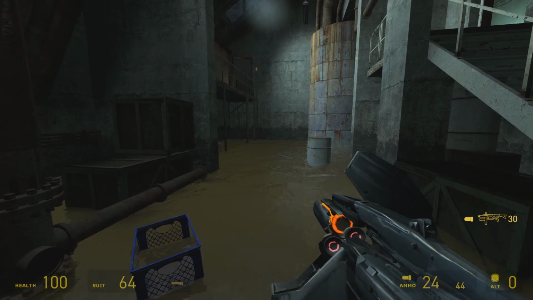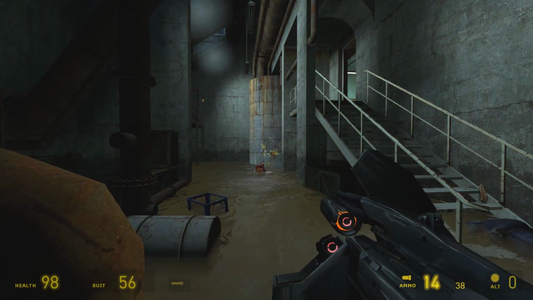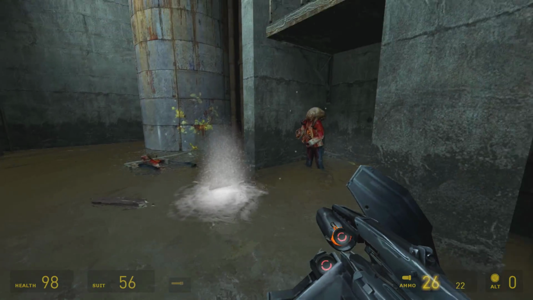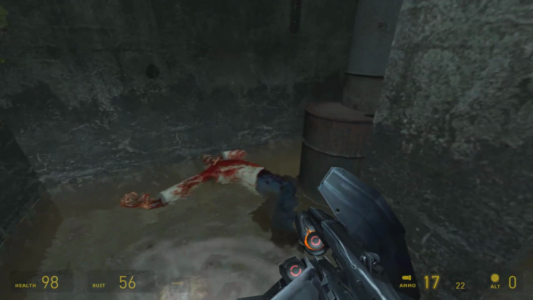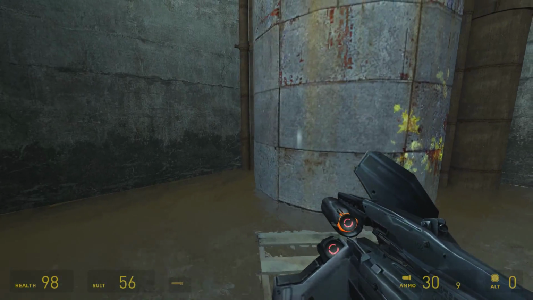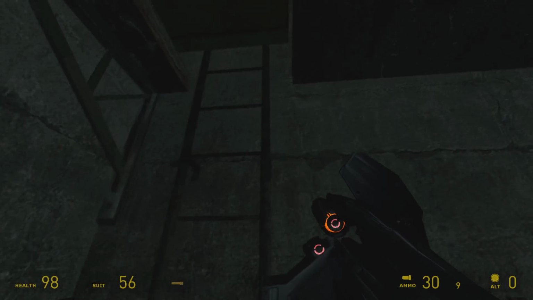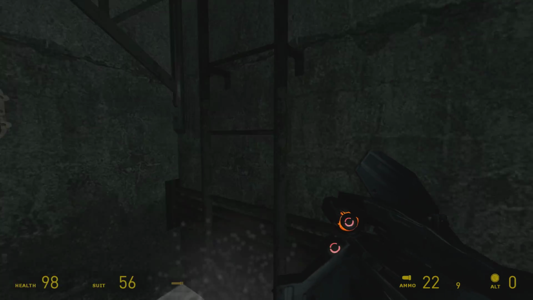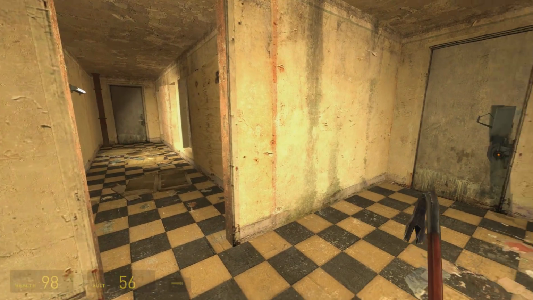And I got caught by a barnacle. It still happens. So this area is kind of nice. The water kills the head crabs instantly, which I like. Bloody head crabs. But it's just a simple area to navigate around. It's kind of fun. The water makes it interesting. You have to destroy these bits here to get up the ladder. A simple but effective area. I like it.